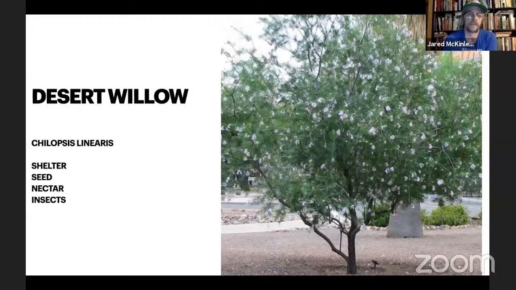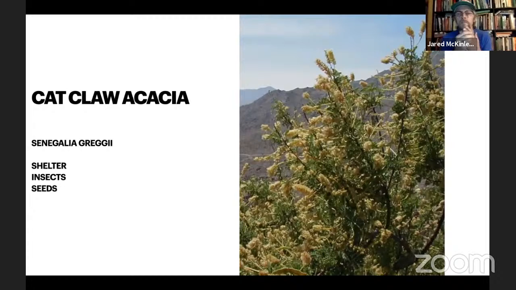And we talked about the acacias too. This cat claw acacia in particular, I think, is a really good one. I've seen a lot of insects and birds show up at a cat claw that I have not seen on other plants, and I don't know why. It is thorny. I get mad at this plant all the time in the nursery or at my house, when I'm trying to get around my plants and plant something, and that cat claw acacia grabs you and you get really mad. It's worth growing. It's a really great plant.